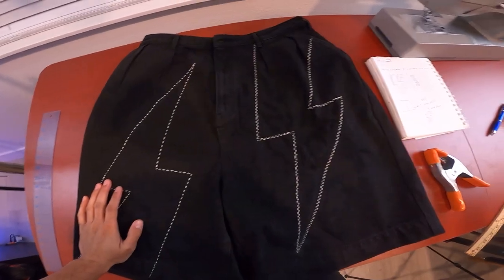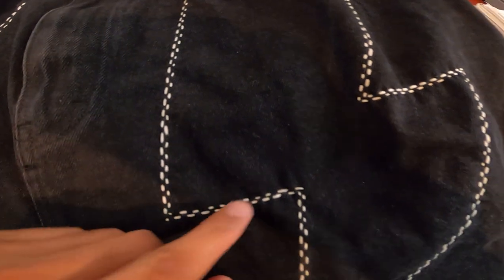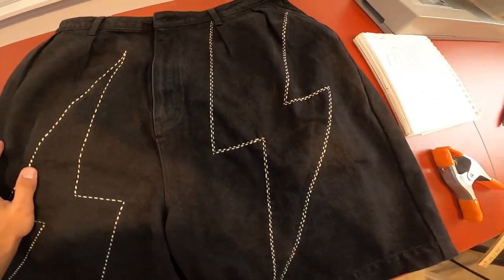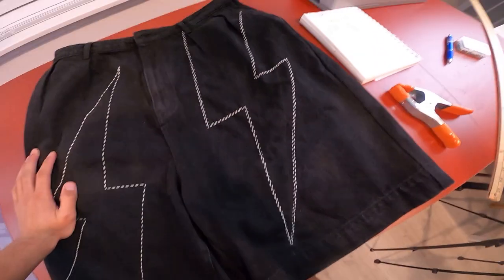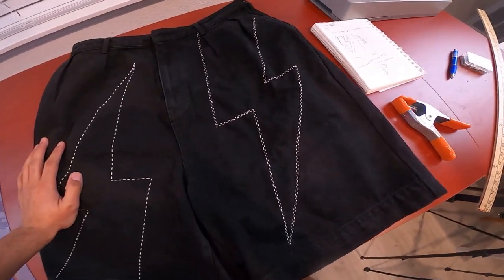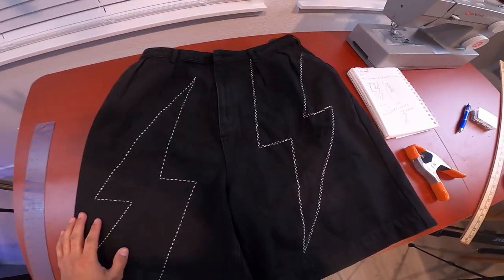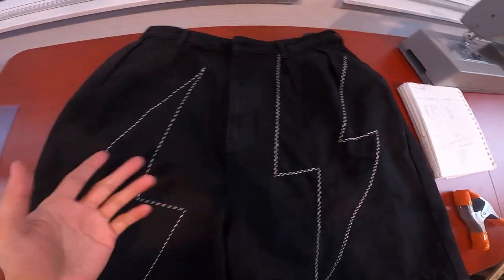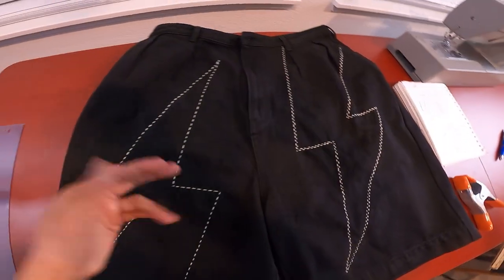I completely forgot how long Sashiko stitching takes. I just finished the secondary outline here, and that took a while, like an hour or something like that, just for this. I think it was a little bit more than an hour actually, but I was watching some things, so I was a little distracted. But regardless, it still took an hour plus just to do that. And I still gotta make the designs and all that stuff. Well, it's part of the grind, you know, so let's get back to it.